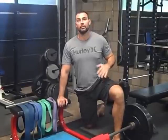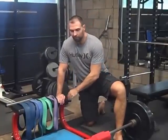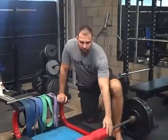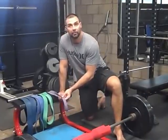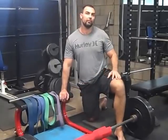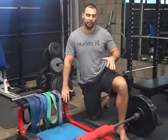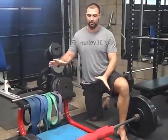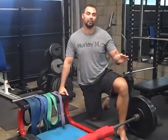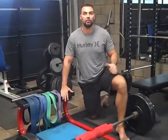Lately I've been getting a lot of requests on Instagram and also on Facebook from people who want to know what is the name of this big red apparatus, where can they get this thick bar pad, what kinds of bands are these and where can they get them. So I thought I'd film a video describing the ideal hip thrusting situation. I'm going to have a blog post where I have a picture of all this stuff, label it, and have links to everything so you don't have to search for anything.